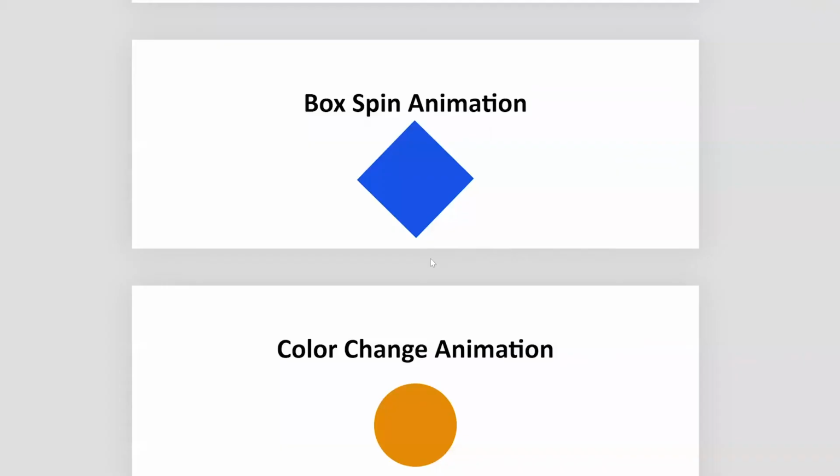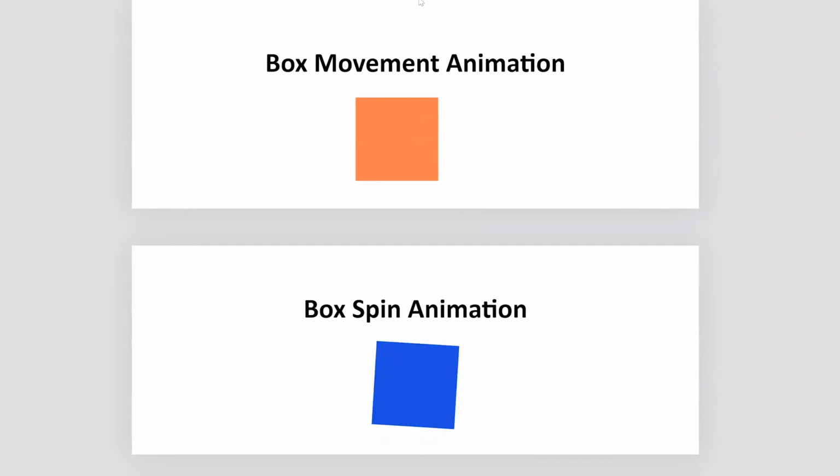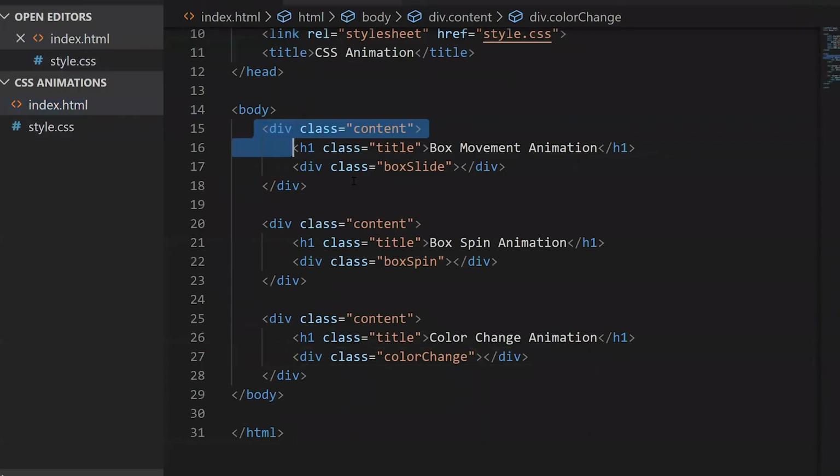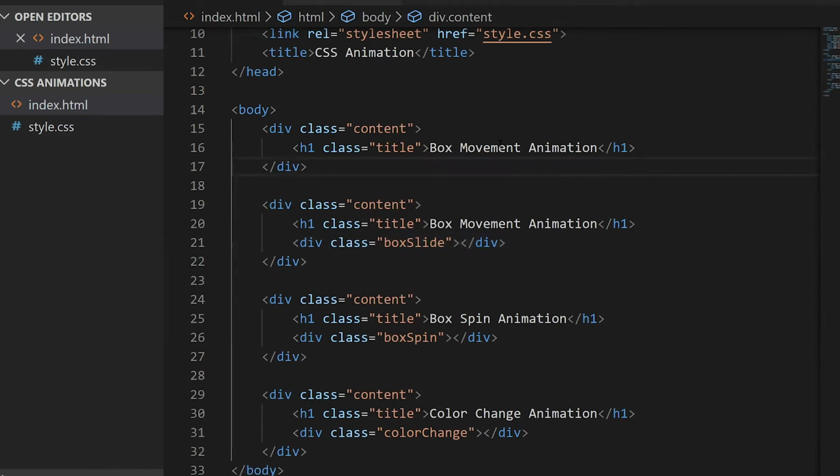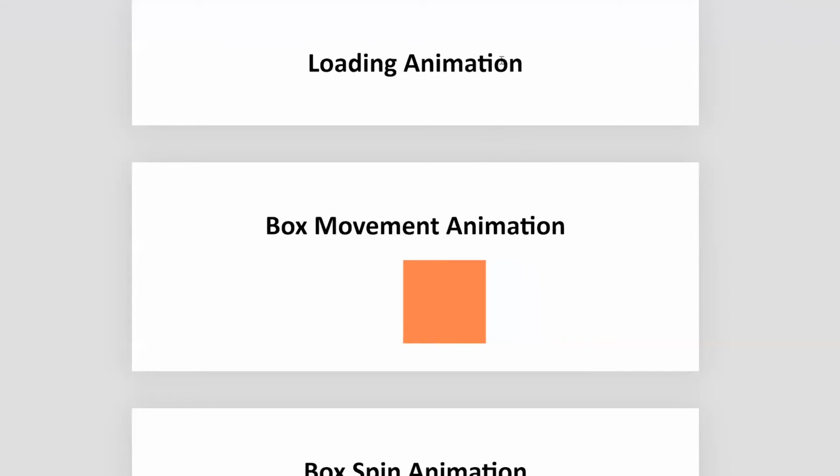Instead of us continuing downwards, I'm going to put it up here. So I'll copy this one and I'll leave it up top. And we can get rid of this div right here because I'm going to be using that one. So let's name this loading animation. I put it at the very top so that we can see it right away.